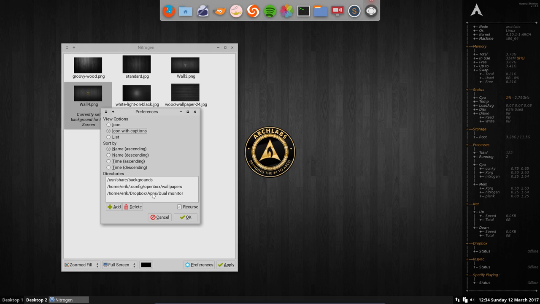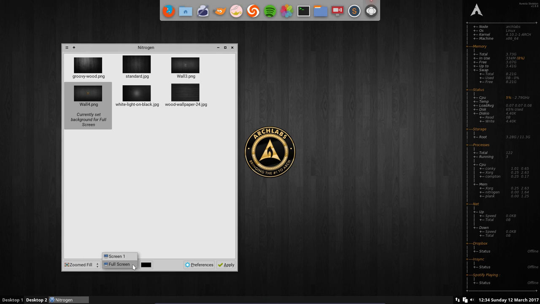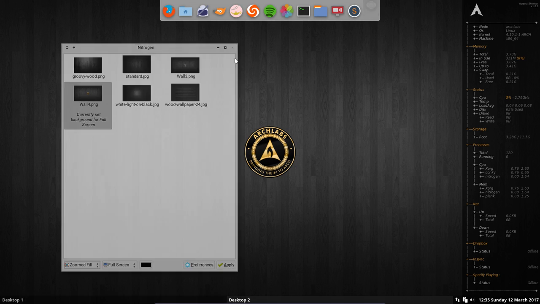So you can have pictures for dual monitor or single monitor. And then I can tell it here, go full screen or screen one, this picture, screen two, that picture. And here are the possibilities you can have. So it's quite simple, and it shouldn't be difficult anymore to be able to set a wallpaper. So nitrogen is, in my eyes, the best thing, particularly if you want to have a dual screen and you want different wallpapers on both of them, or just one big wallpaper on one of them. That's also interesting, so full screen. So this is nitrogen, that's one.